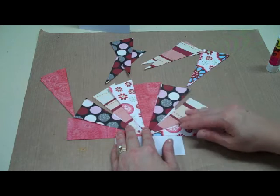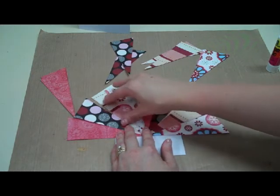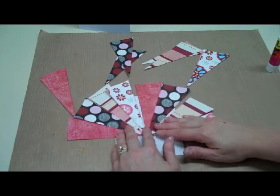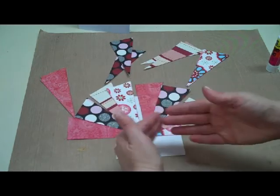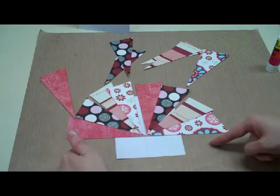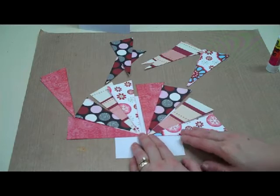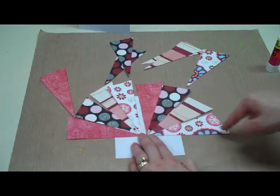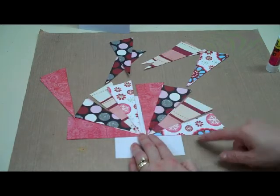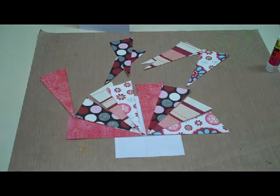So now that I can see that they fit the way that they should, I'll need to arrange them, of course, again as I glue, but half of your triangles should go on that half of the pattern. Okay, so we want that nice even line. We want these two to be straight across so that it actually looks like the sunburst. So I'll take a minute to glue these down, and I'll be right back.